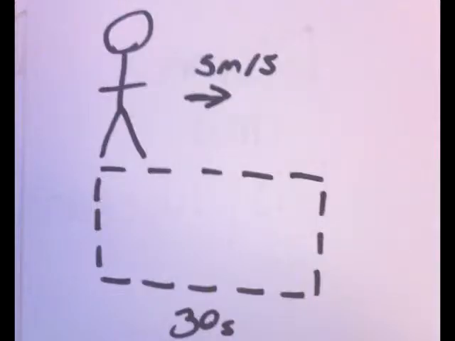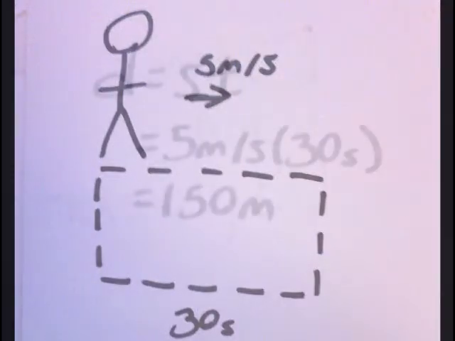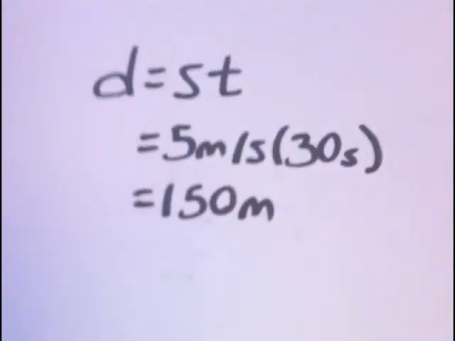To see the difference between scalars and vectors in a more practical approach, imagine a person travels in a rectangular path at a constant speed of 5 meters per second and ends up back where they started after 30 seconds. Following the equation mentioned earlier, we know that distance equals speed multiplied by time. Subbing in our values, we end up with the equation 5 meters per second times 30 seconds equals 150 meters. This means the person traveled a distance of 150 meters.